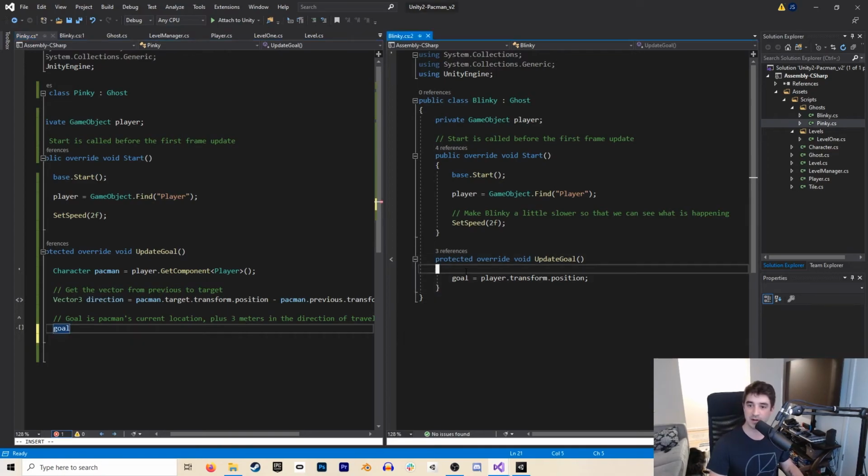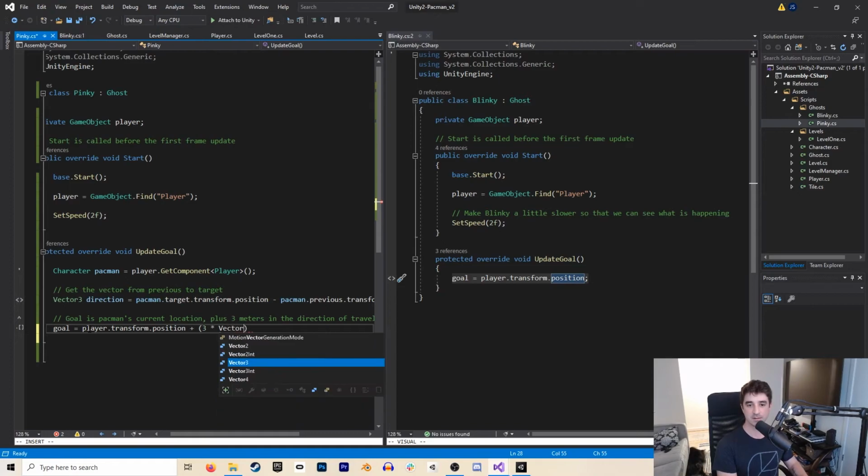So like before, here it was simple. We were just setting it to the player's position, but this time I can still set the goal to the player's position plus 3 meters times the direction, and let's just normalize it.